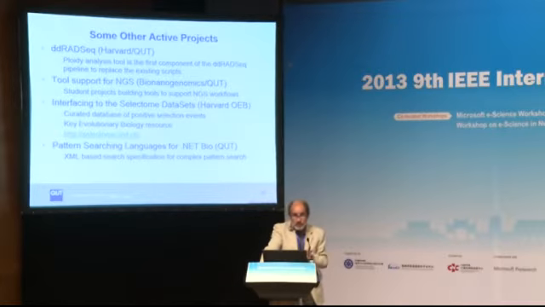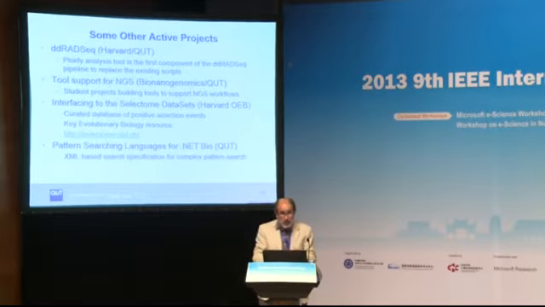So this is the first step in a major pipeline around the DD Radseek, and that's a collaboration that I've mentioned before between us and an evolutionary biology group at Harvard. There's tool support for next-generation sequencing, interfacing to the selectome datasets, which is a set of confirmed positive selection interactions in the evolutionary biology community, and that's driven by Nigel Delaney out of Harvard.